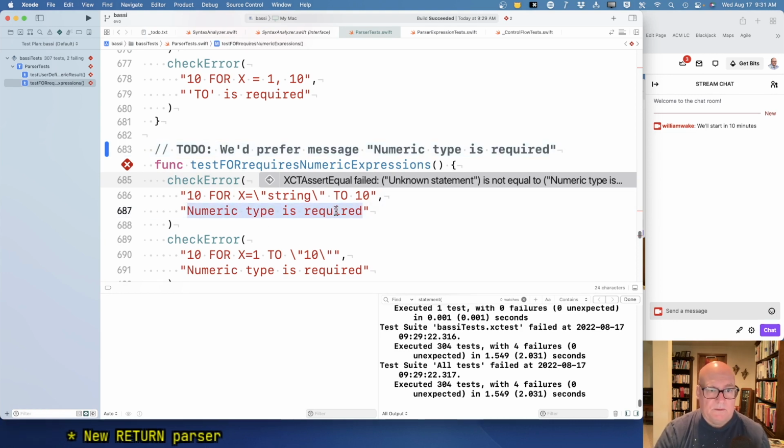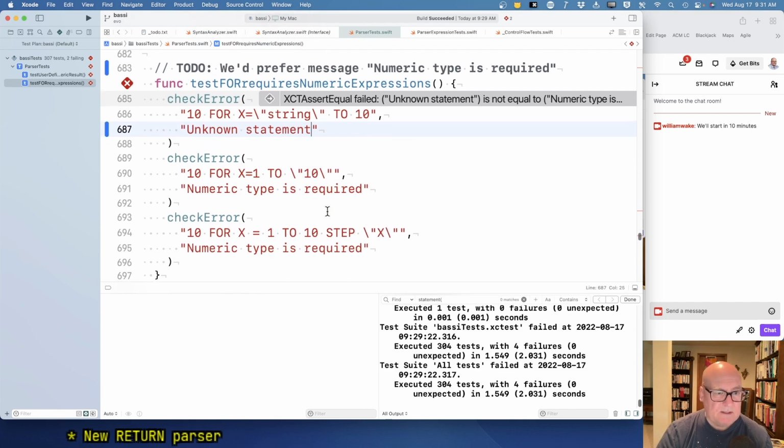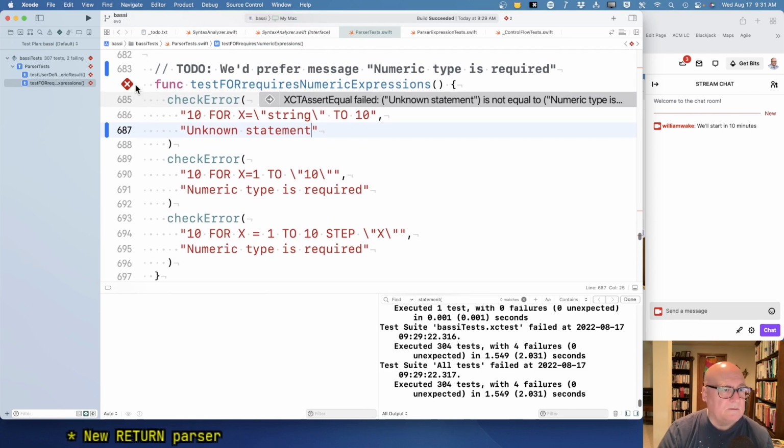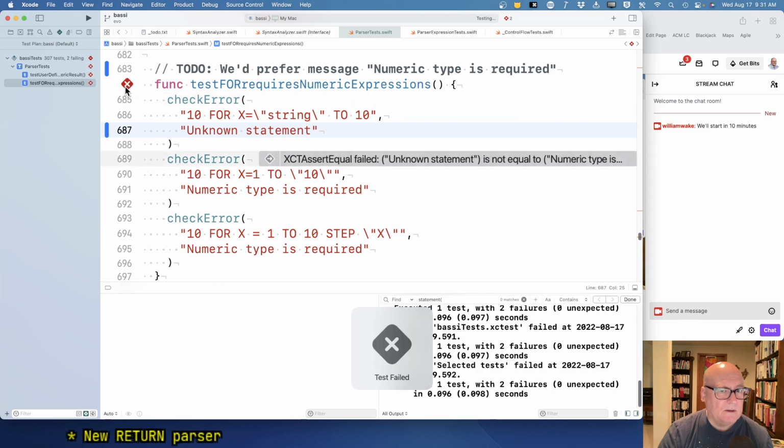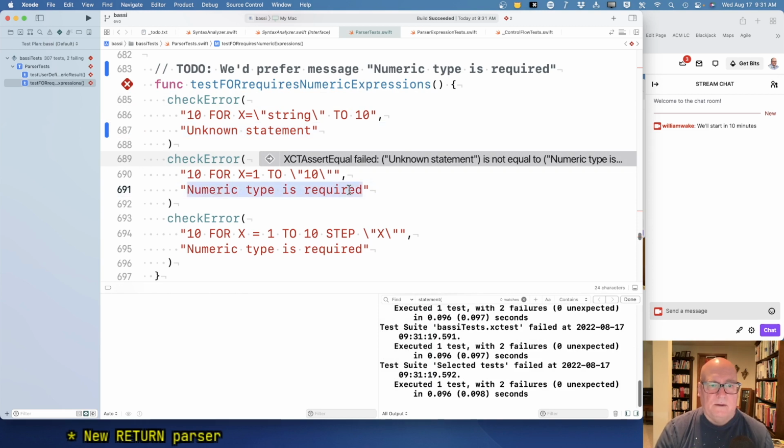And this is unknown statement. Now this one's interesting to me because it seems like the other two got caught. Oh no, it's just catching up. Okay. I thought it ran the whole thing.